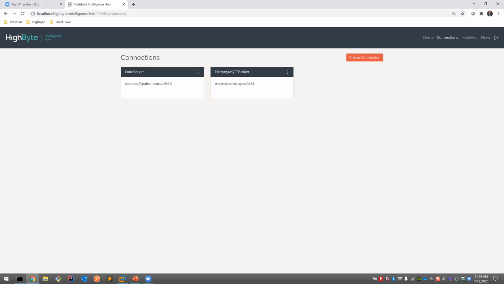Tony, a question about nested models. How deep can they go? Are there any limits to that? Yeah, we decided not to limit that. The only limitation would be system resources really, which we would catch, and we would let the user know that we just can't construct the model. But there is no limit in depth.